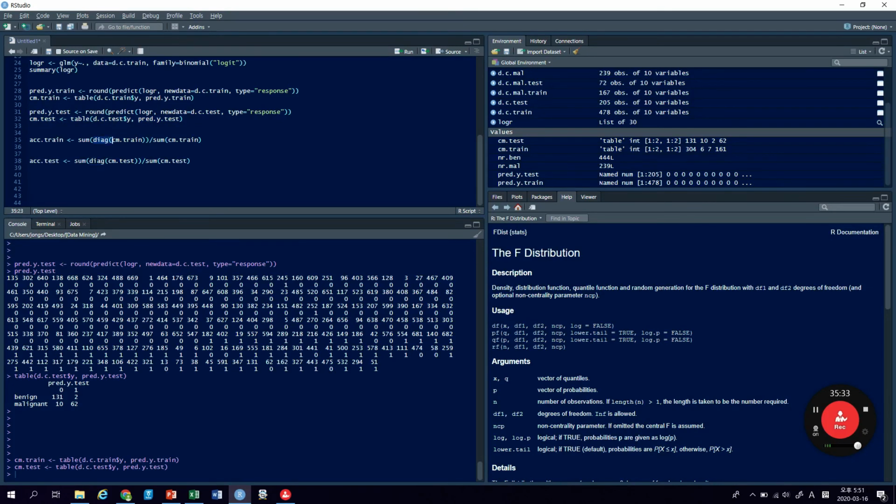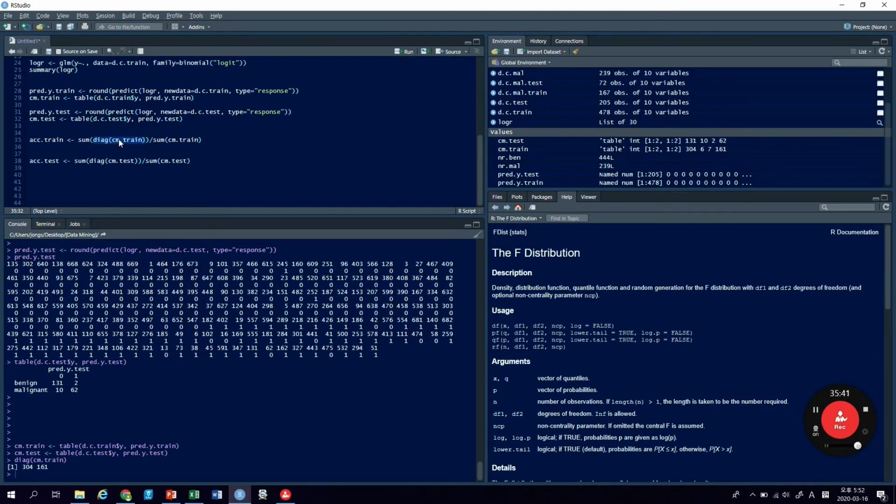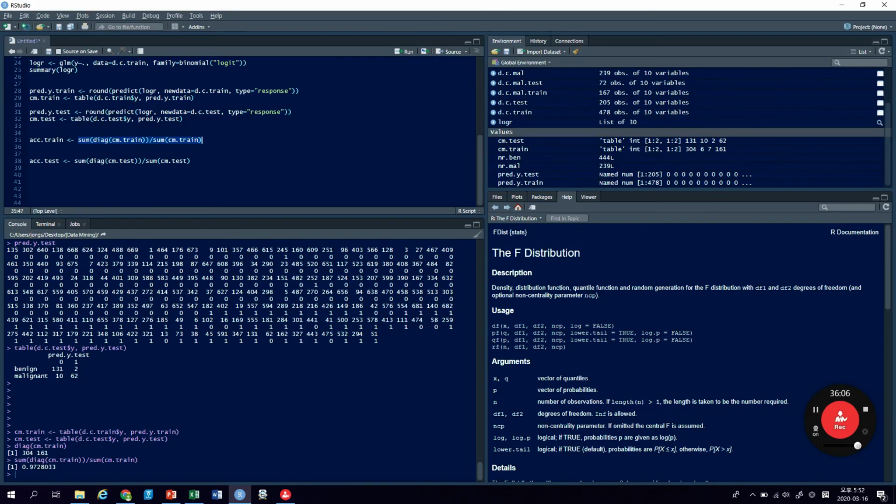What this diag function does is extract the diagonal elements only from a square matrix and then sum them. So we sum the diagonal elements of this confusion matrix for the training set, and then divide by the total number of observations, and that is the training accuracy, which is about 97%.